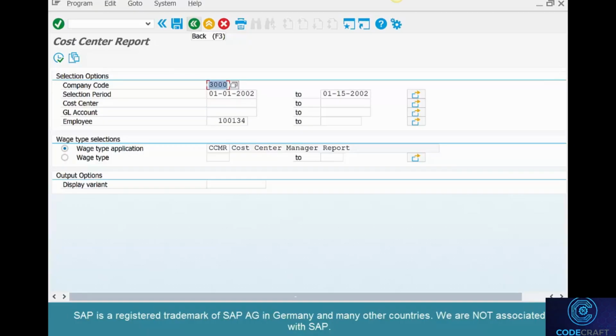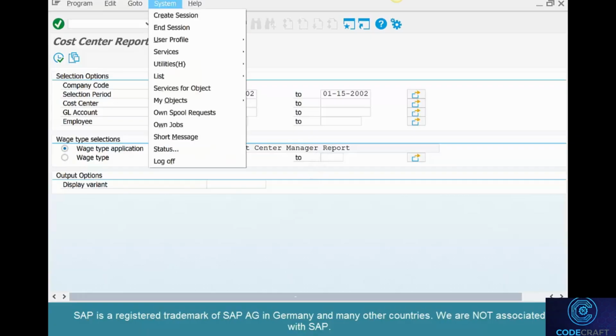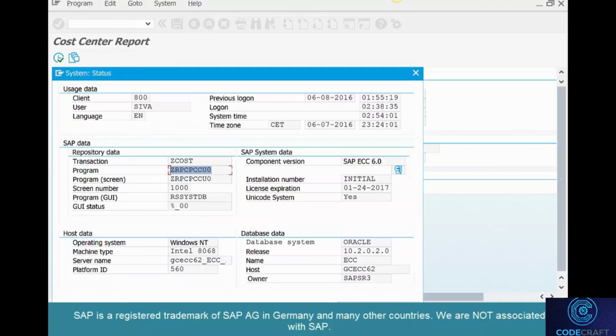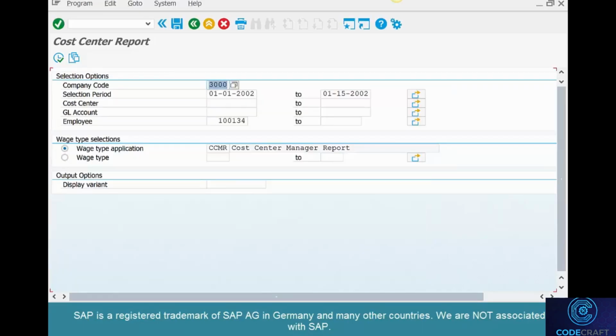What logic is being executed? So go to System, Status, and this is the program that's being executed by SAP to get that desired result. Now I'm doing a Control C, copying the name of the program, and I'm going to show you how the program looks like.